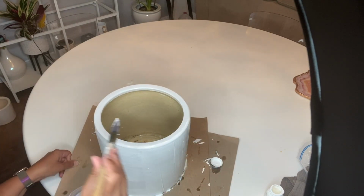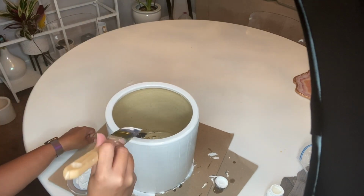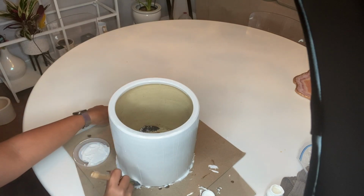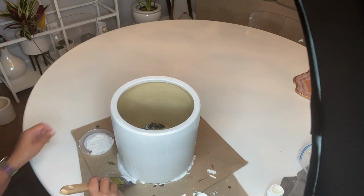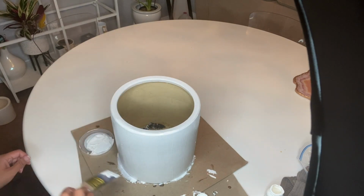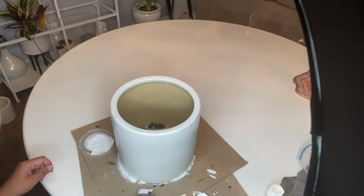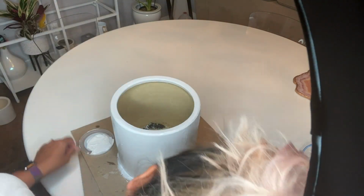So again, I'm just going around the top of the piece as we did before, making sure that nothing is dripping down. Everything's nice and cohesive. And like I had mentioned, you're gonna save. I had mentioned I spent $20 on Facebook Marketplace, and the paint was, I'd say, $3.